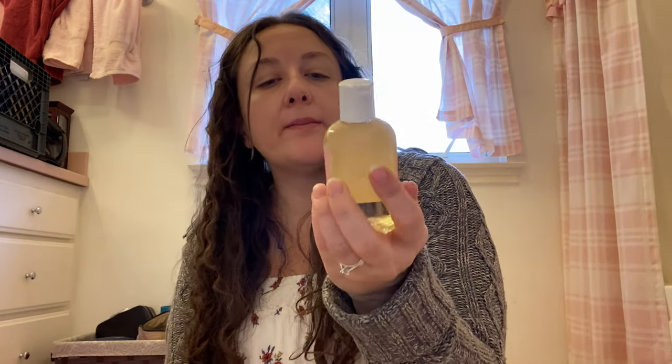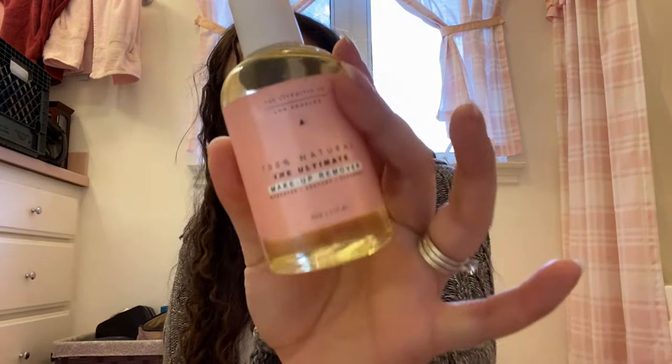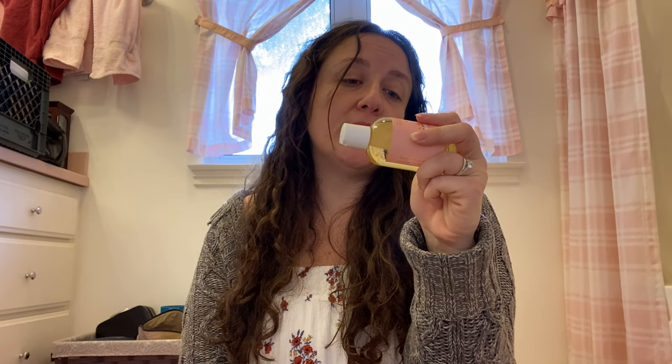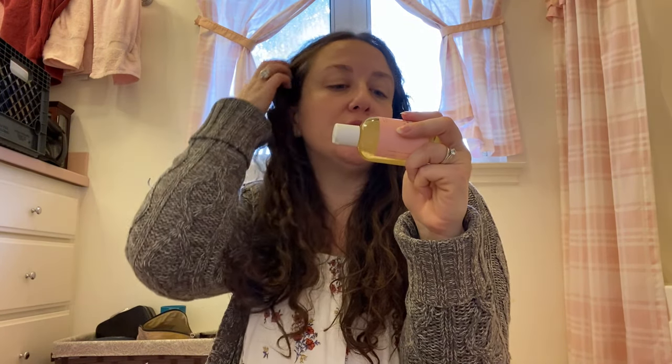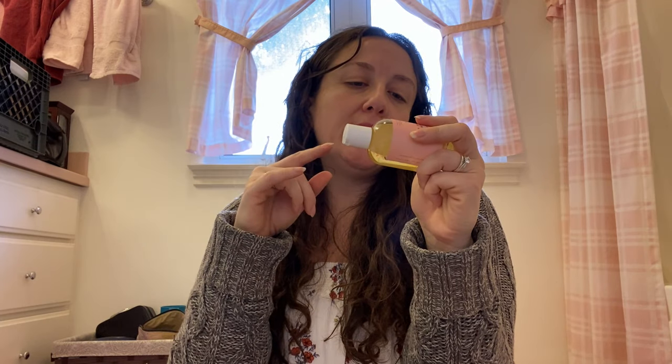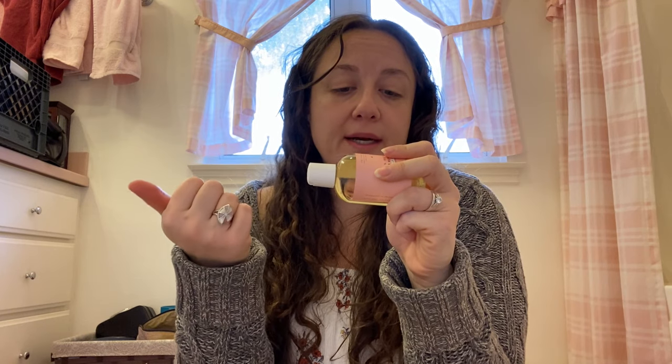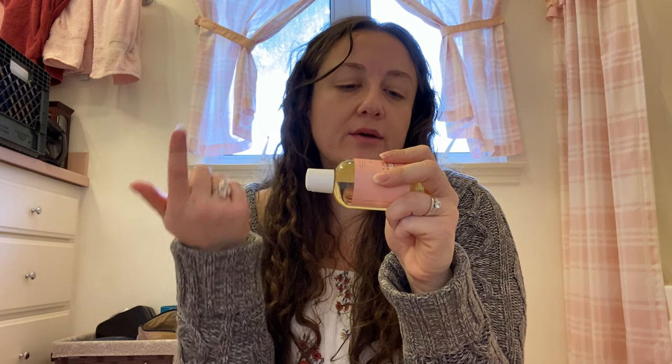I went ahead and grabbed a backup of this because I really like it. This is an oil-based makeup remover. You can use it for the double cleanse. $5. The ingredients are amazing. I did read someone had an allergic reaction to it, and there actually is a warning. I think it's because of the almond oil, maybe because of a nut allergy. But all the ingredients are organic: cold pressed almond oil, lavender essential oil, vitamin E, and aloe vera extract. And that's all it is.